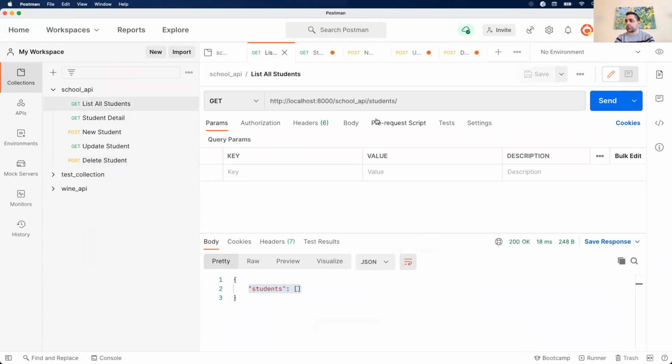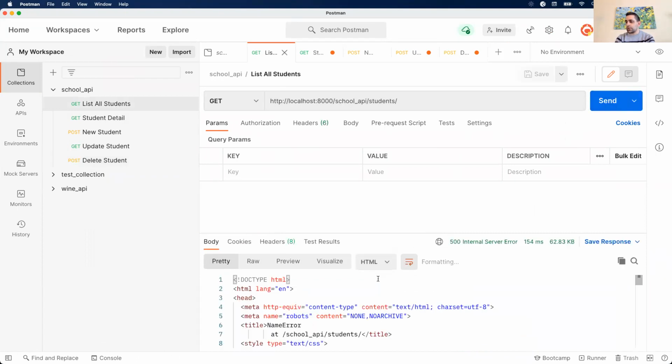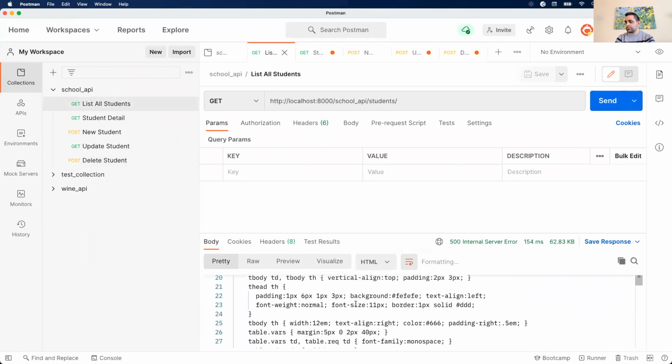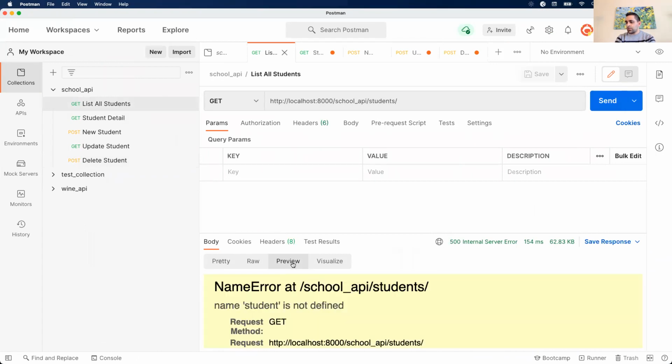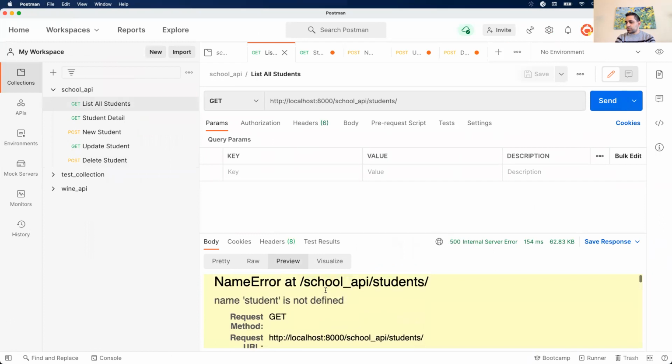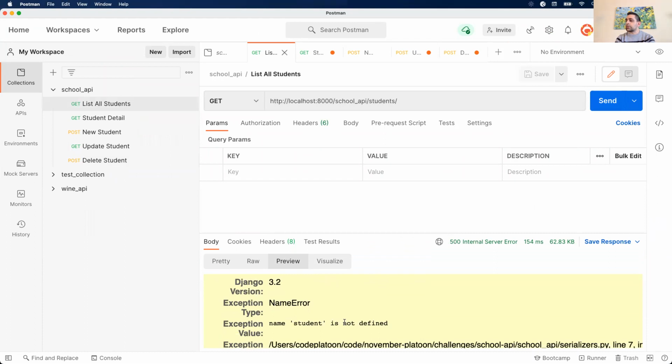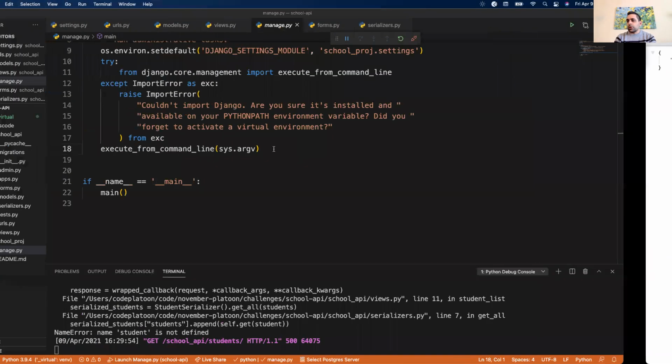If we go back to list all students, because we never tried this, but we got an error. Name error. Name student is not defined. Did I mess up my code somewhere? Let's see.